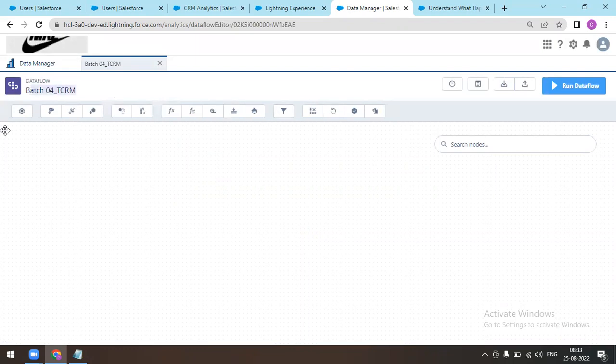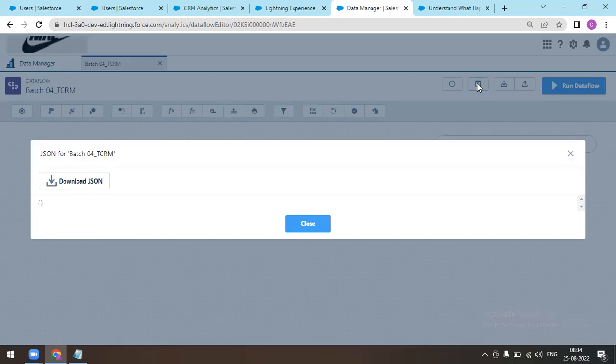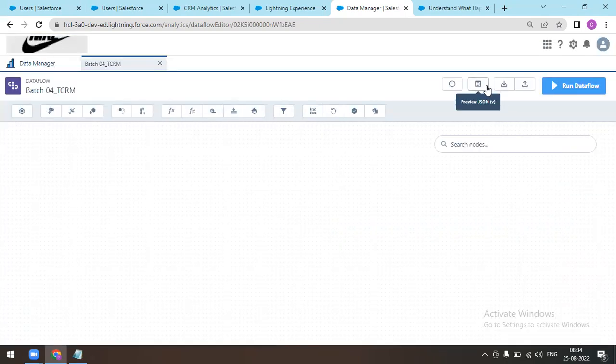So this is my data flow name. I have a blank canvas, this is called the data flow canvas, and here I have controls. I can run the data flow just like we run a recipe. Here I can go back to a previous version of the data flow, just like with dashboards. By clicking on this one you can go to the previous version. This is the preview JSON. In recipes we have download JSON and upload JSON, and here you can preview directly, or download the JSON, or upload a modified JSON here. So these are the controls we have. I can run the data flow. And these are the different transformations.